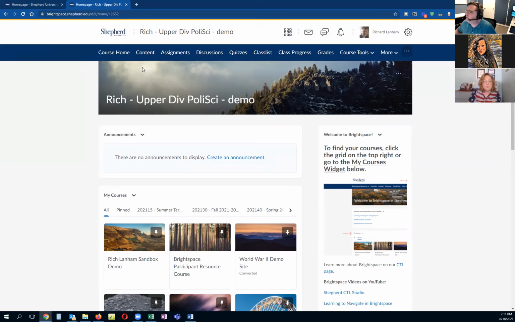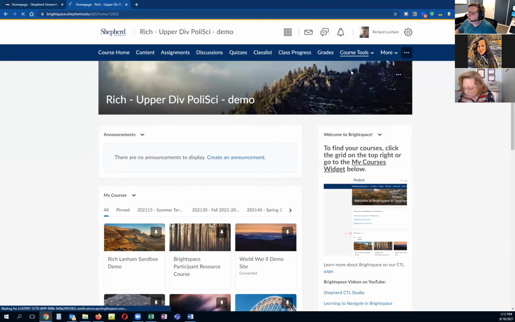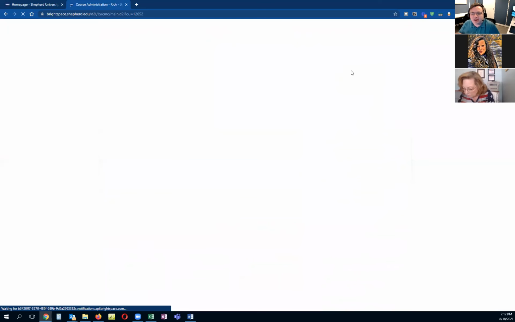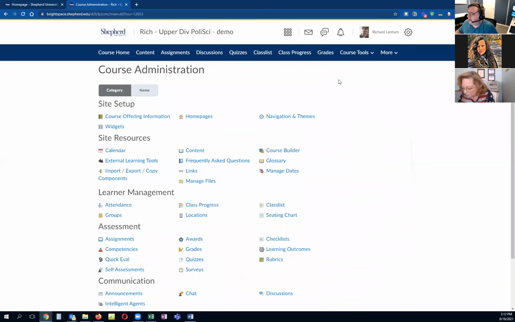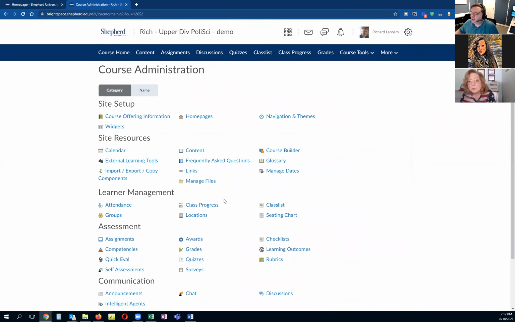The main tool we want to jump on right away, though, is content. Actually, first, let me show you. There's also a course admin, very similar to Sakai when we had the site editor. If we go to course tools and course admin, this is where you can change the dates that it's active. I want to make sure we don't forget that type of thing. All your tools are listed here and you can explore them at your leisure. There are some I'm going to go over today and some more you can explore, and we'll go over them in later tutorials. But right now, first, let's look at the course offering information.